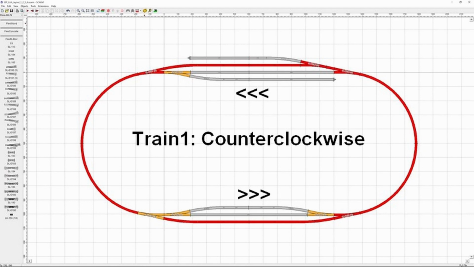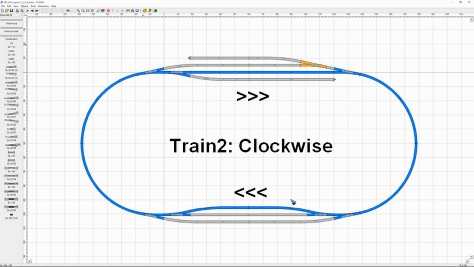And then there's another passenger train. It drives clockwise and it also drives right-handed, which means it stays on this blue track, and also that train at Station South I like to have a scheduled waiting time.